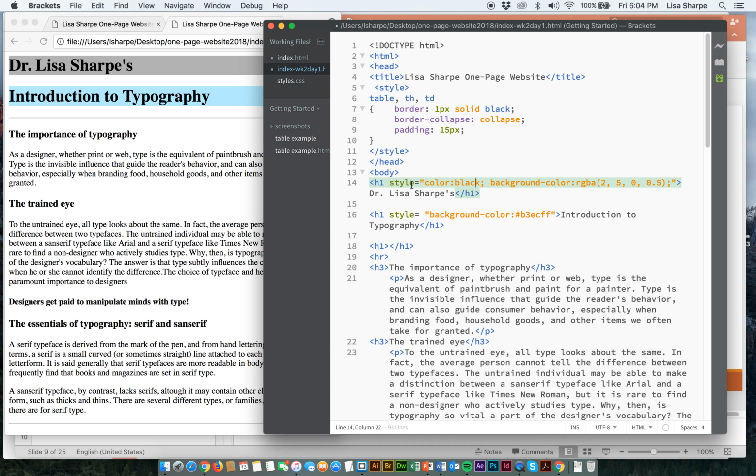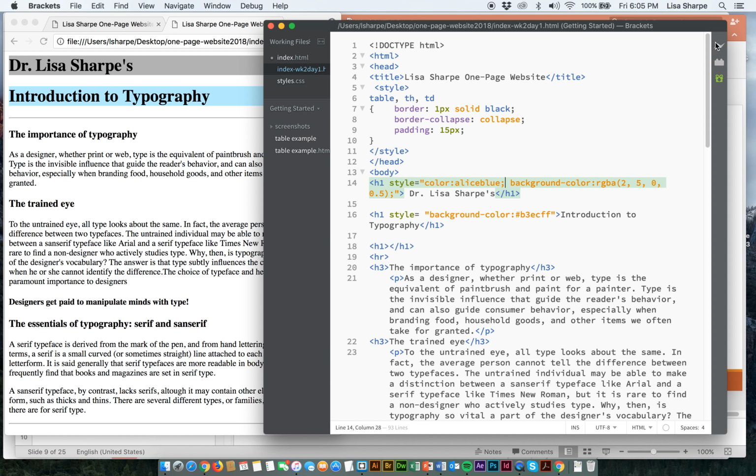Okay, now my text color for this H1 style here is black. All right, so let's change that. One of the fun things about Brackets is that it'll suggest colors and tags for you. So I'm going to use this Alice blue color. As you can see, here are a whole bunch of CSS colors that are referred to by name. And I'm going to change it to Alice blue, and I'm going to use a semicolon to separate that.